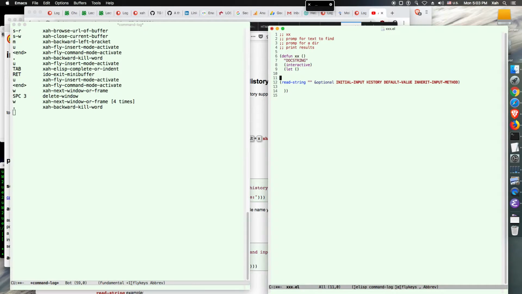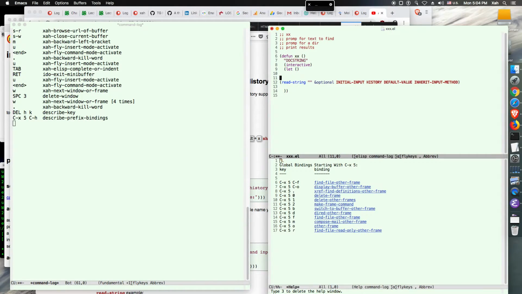Okay, what's the command to open a new frame? Traditionally in Emacs it's Control X 5, I think. Let's see, Control X 5, Control H, find new frame. Let's see, where is it? Other frame. Delete frame.